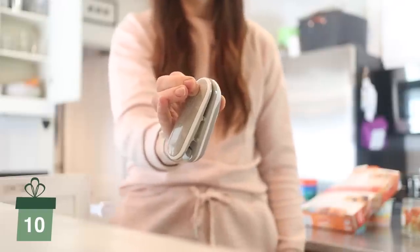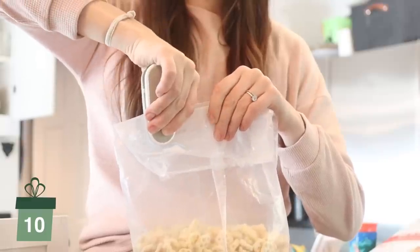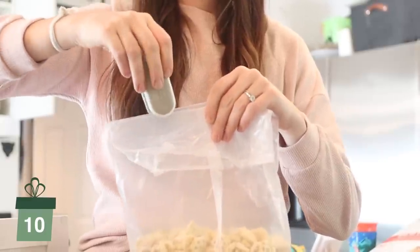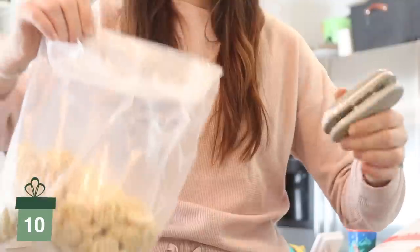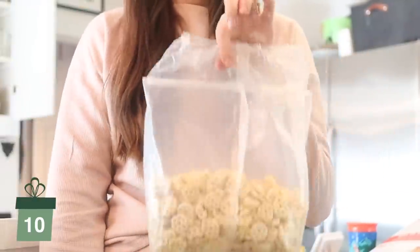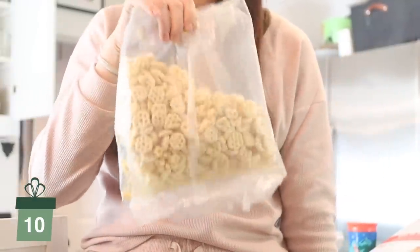This next product is kind of random, but it's one of those things people will use the heck out of once they have it. It is this little heat vacuum sealer. You press down on the button for three to five seconds, it heats up, and you can seal any bag — chip bags, cereal bags, snack bags — to help keep items fresh for much longer once opened. Once you have it in the kitchen you use it all the time, and you get a two-pack for about $15 or $16. You could gift both, split them up into gift baskets, or use them in stockings.